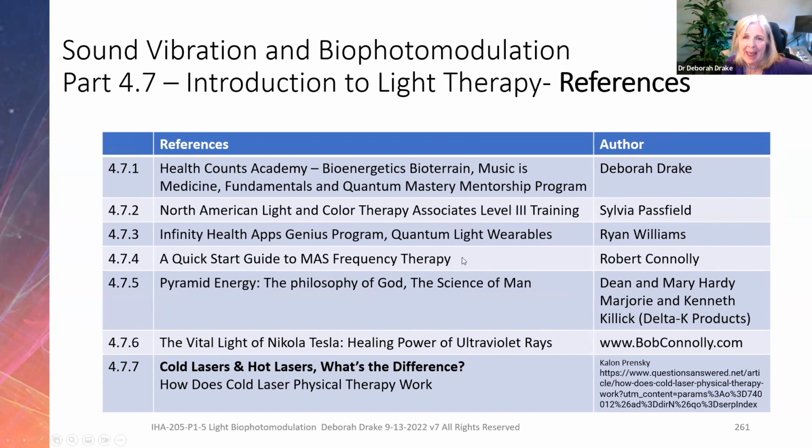There's also other frequency mats you can learn about through Robert Connolly's website, and also the pyramid energy of the science of man and why that's so important. The pyramid book was blowing my mind about the sacred geometry of all of this. The vital life of Nikola Tesla and the powerful healing of X-ray or ultraviolet UVA, B, and C lights. Remember I taught you last week, he took the iron out of the glass to get the UVA to turn into UVB healing, and he put crystals in the panes of glass to make a healing center for the UVC light.